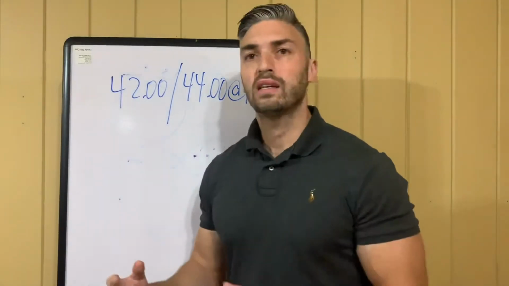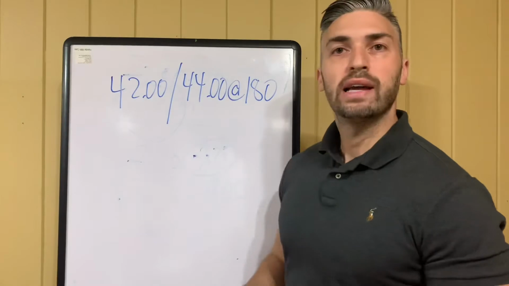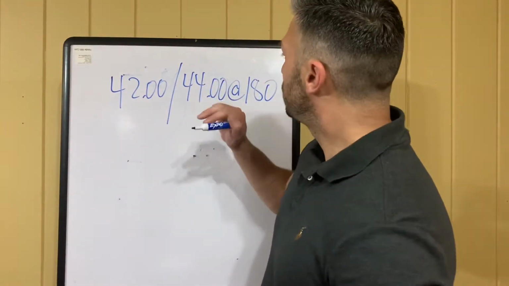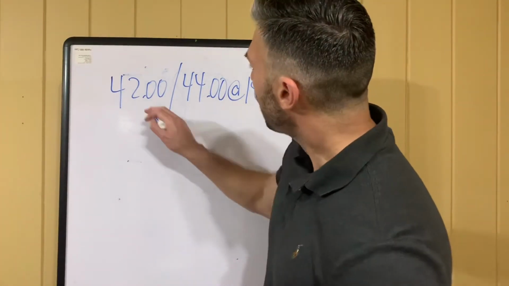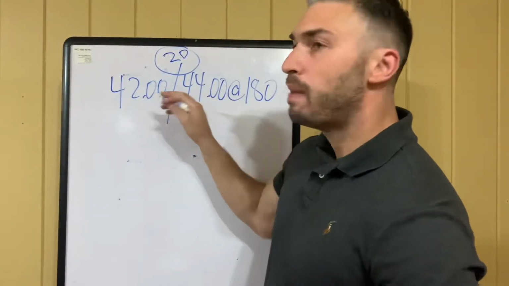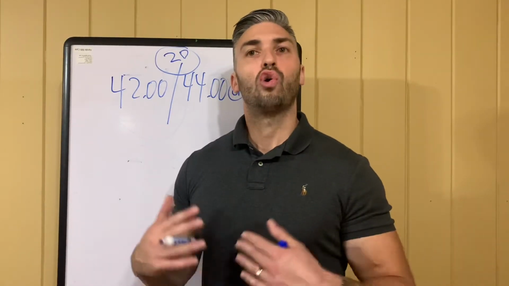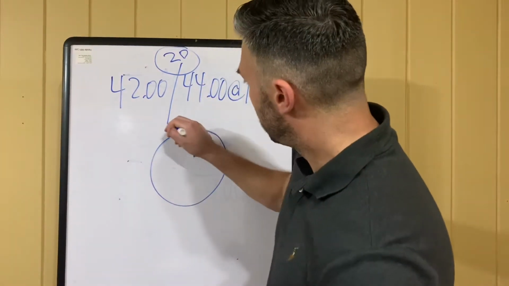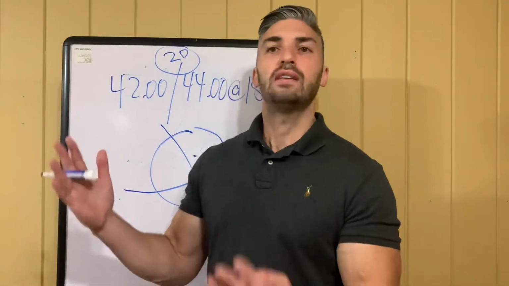What you have to recognize, where this is 42/44 at 180, this is talking about the steepness of the cornea. It's showing the flattest and the steepest meridian of the cornea. And what we have here is a 2 diopter difference in those two powers. Your K readings reveal your corneal astigmatism. So it's showing the difference in the steepness, the greatest difference.